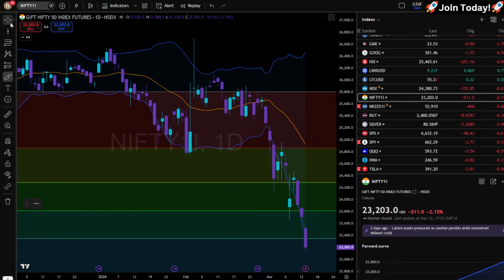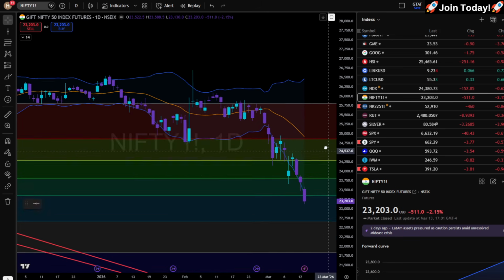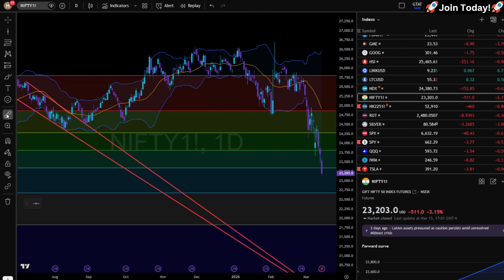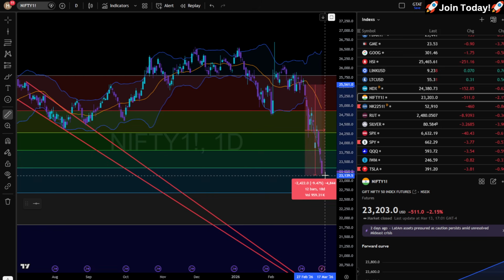The Nifty, the Indian stock market, is taking a huge, huge hit. And the reason why we're looking at these international markets is because they are heavily, heavily dependent on Middle Eastern oil. So the Nikkei dropping, dependency on Middle Eastern oil. India dropping, 60% of the Indian economy is reliant on Middle Eastern oil. So since this has started, we've dropped in the Indian market about 10%.